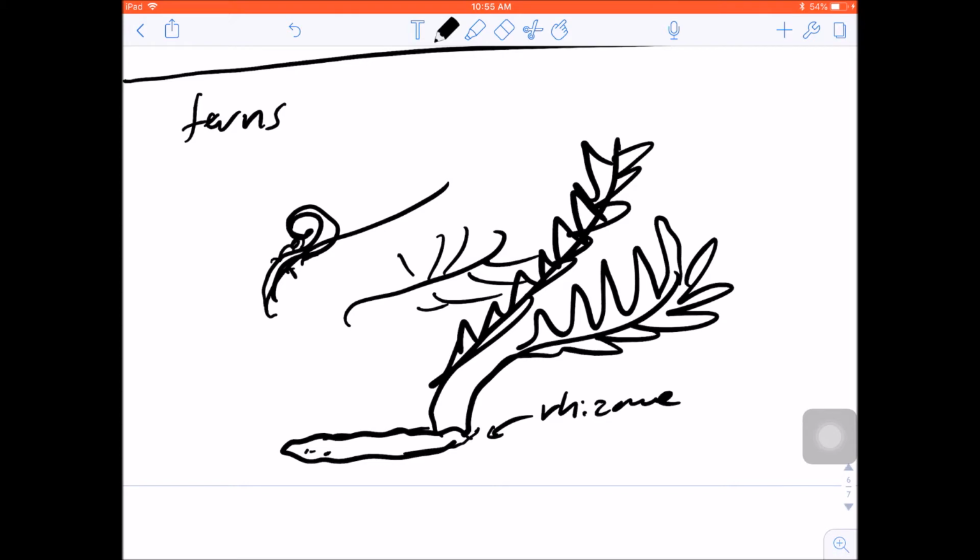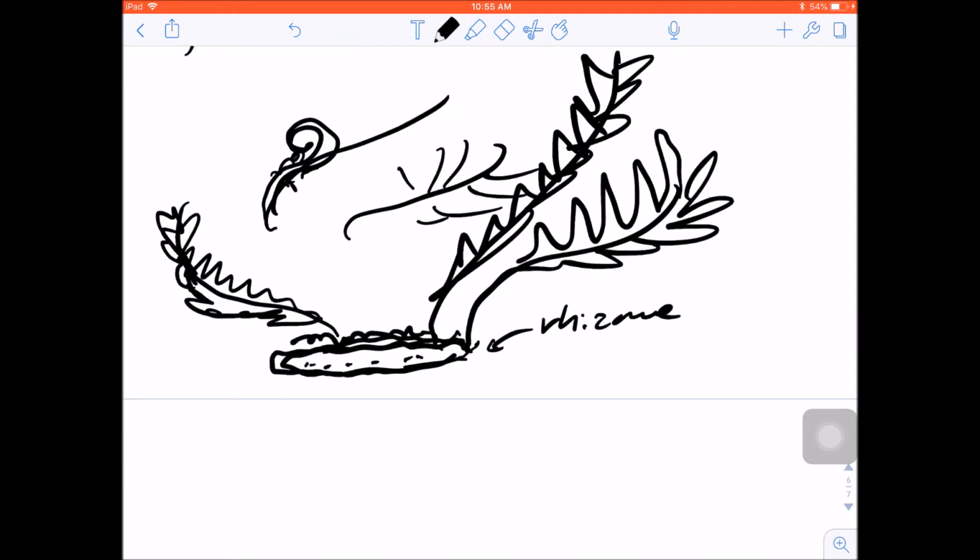This rhizome is present in other plants that we talked about earlier, but it's especially notable. You can actually see this not just underneath the soil, but above the soil. It can be this big fuzzy mass in the ferns. Okay, and at least in the ferns, roots come off of the rhizome, and those root systems, right? This is a vascular plant, takes up water, brings that water to the leaves.